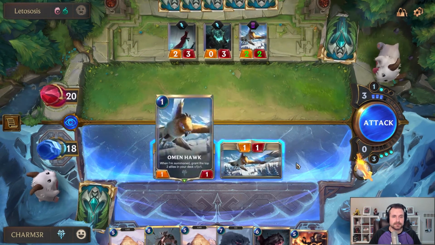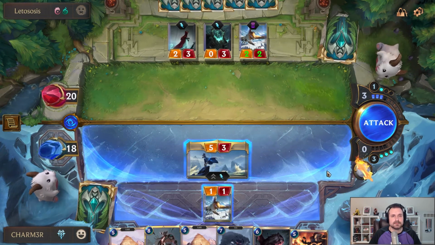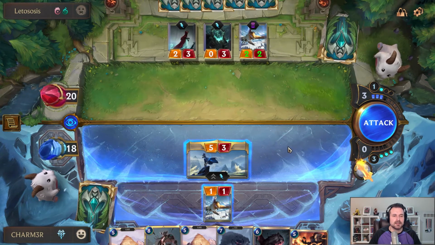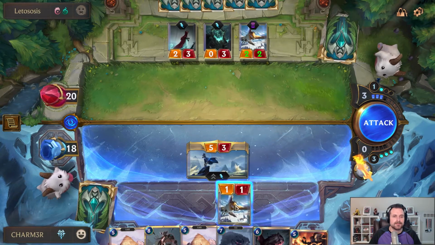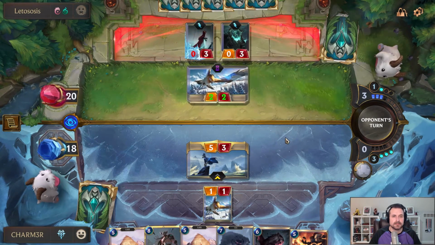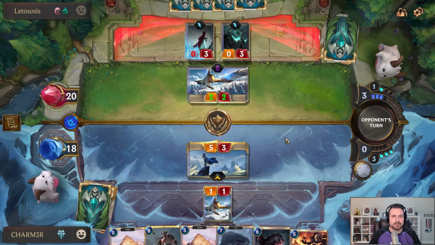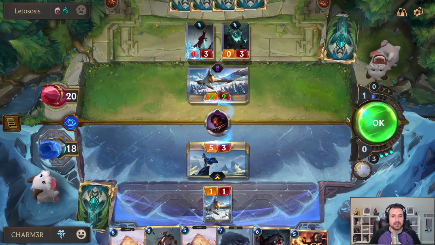Stand together. This is a tough call. I know this is just going to get blocked here. Yeah, let's leave it. Let's, I guess, just swing with the Ash. Alright, so they could have something like Death Mark, huh?